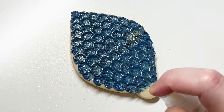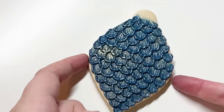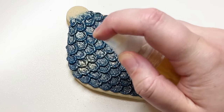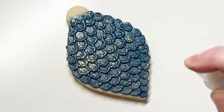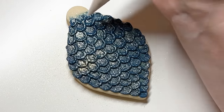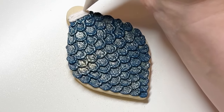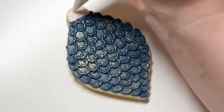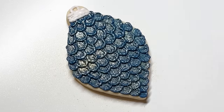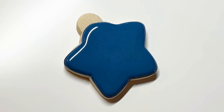All right. Yeah, so now I'm trying to make up for the fact that I added too much, because I don't want that to stick out. Now I'm adding a bunch more because I'm trying to even it out. Now it's really gold. I didn't intend to use that much glitter, but I did. Finishing it off with that topper, and we're done with that.